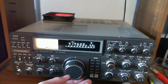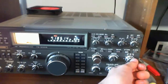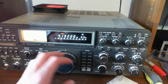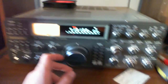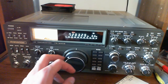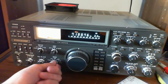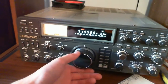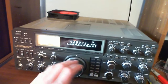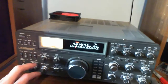If I just move a little bit... Huh, I'm surprised I haven't heard anything. Oh, they're barely coming in. There's a storm in the area. That's awfully weird. Is it a carrier? I don't know. Alright. Yeah, I think that's a kid.